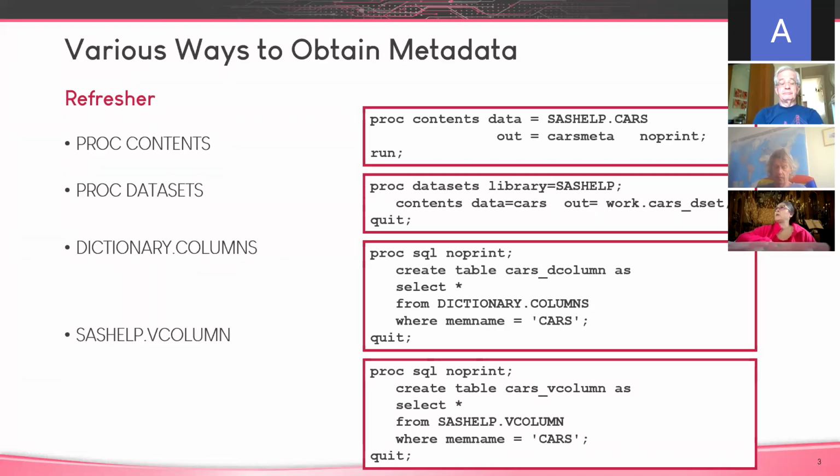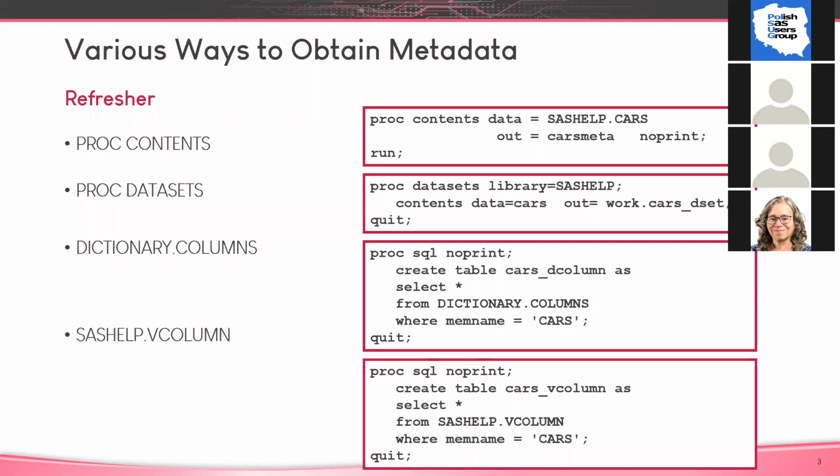Similar information can be retrieved from DICTIONARY.COLUMNS or the SASHELP.VCOLUMN view. These approaches are done as standalone processes. In other words, they're outside of the data step, so you have to do a separate step and then come back into your data set to bring that information in and do your processing. All of these forms of metadata are immediately accessible upon the start of your SAS session. Regardless of the type of SAS session you have, whether it's EG, Studio, or Display Manager, it's available. You can also access this metadata when you do a batch submit.